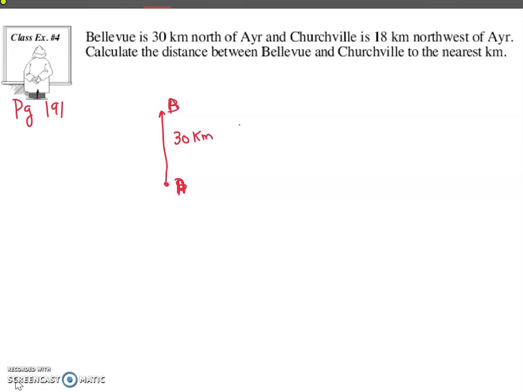Okay, and then Churchville is 18 kilometers northwest of Air. So that's an important thing that we need to determine, what do they mean by northwest. So, a sideline here. If you look at your directions, this is north, this is south, this is west, this is east. And we know that the angle between each of them is 90. So if I were to mention to you that a town is west of me, I know I am going straight this way. And if I say a town is north of me, then I know I'm going straight that way.